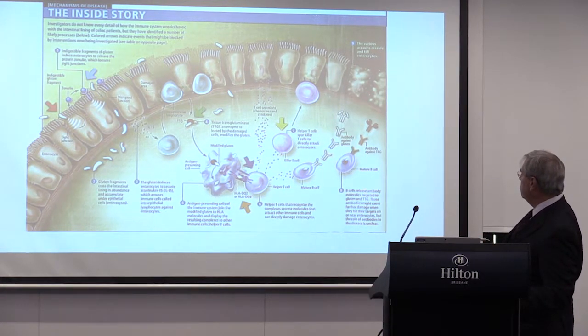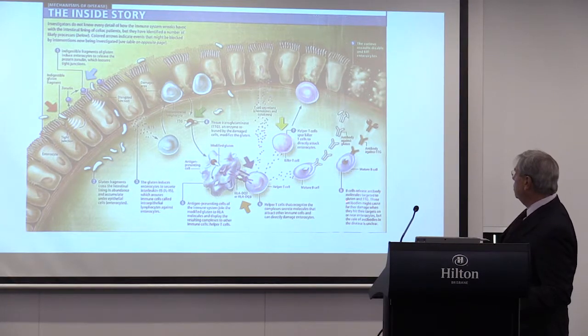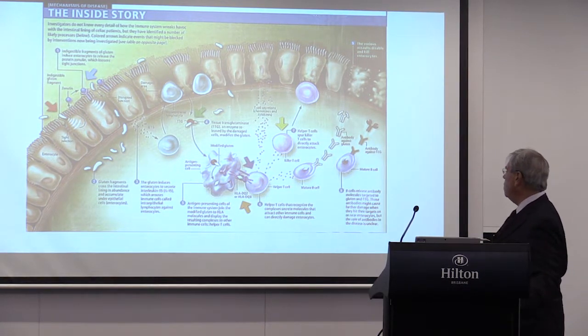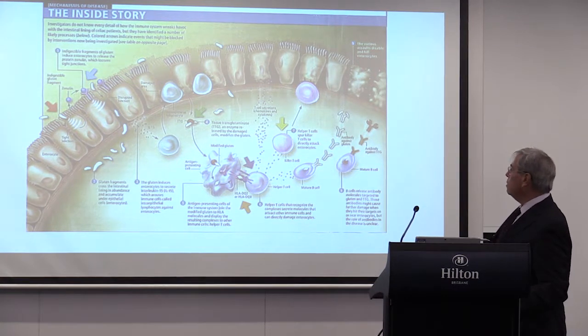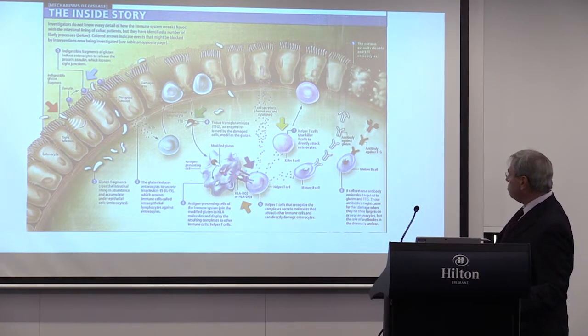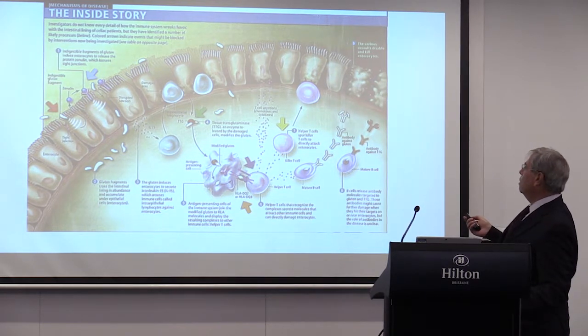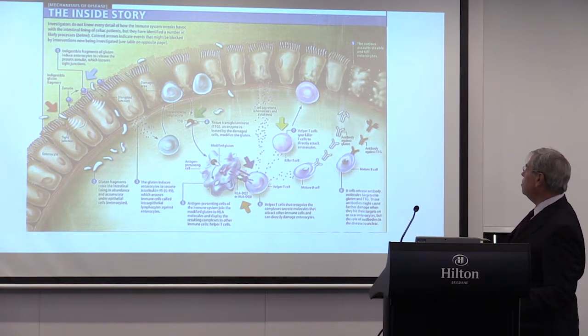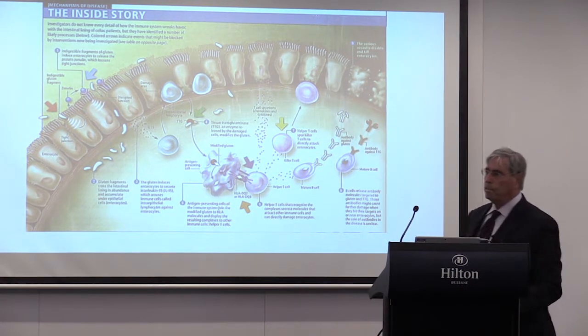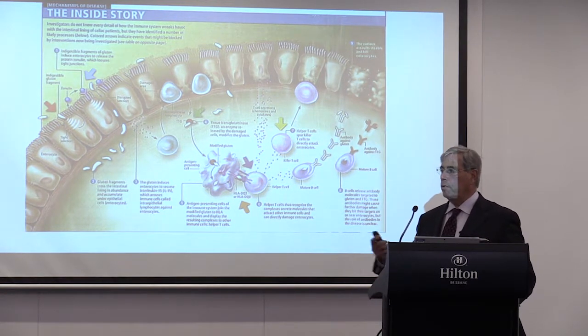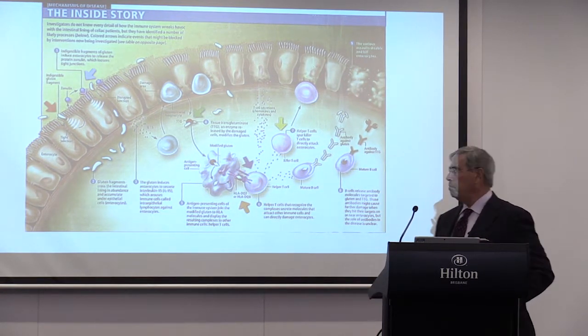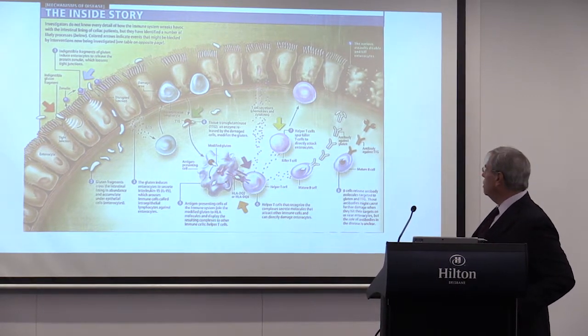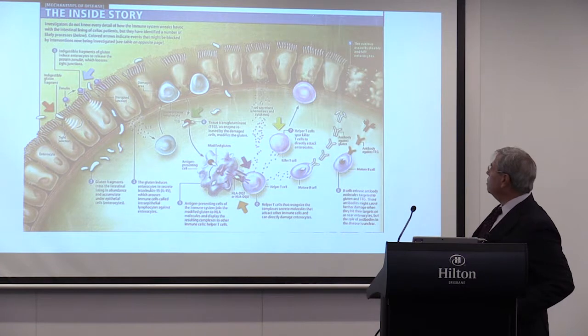But it says here that B cells release antibody molecules targeted to gluten and TTG. They might cause further damage when they hit their targets on or near enterocytes, but the role of antibodies in the disease is unclear. And that's another point. It's the cells, in this case the T cells, that are actually causing the damage, not the antibodies. The antibodies can't do that. Antibodies can only cause damage if they activate a cell. And the cell causes damage by releasing free radicals and toxic mediators, prostaglandins, leukotrienes, and all kinds of nasties.